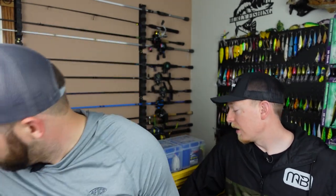The problem I have with crankbait-specific boxes like that in general is that no one likes untangling lures. It's a pain. Silly, and you feel like a dork every time you do it. The flip side, though, is how many more crankbaits can you fit when you match tail to tail and go all the way through? I mean, you can fit like two times as many crankbaits into a standard 3700 size box. More. You just gotta do this.